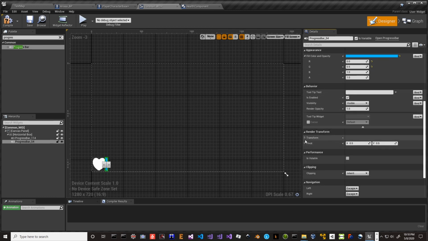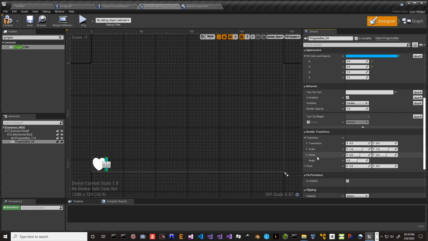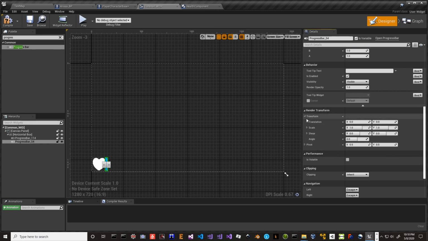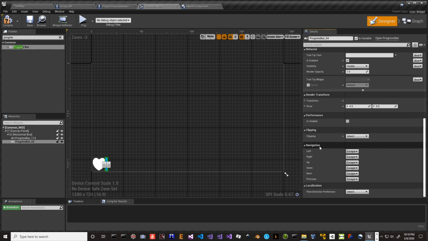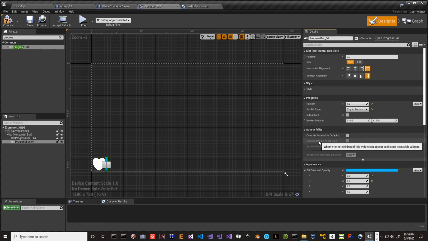So like a size. Here's the transform. Scale, angular, share. Nope. I want to just be able to set the width of the thing. Border padding.